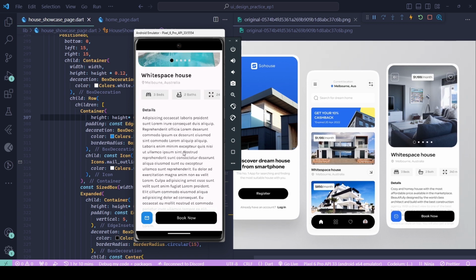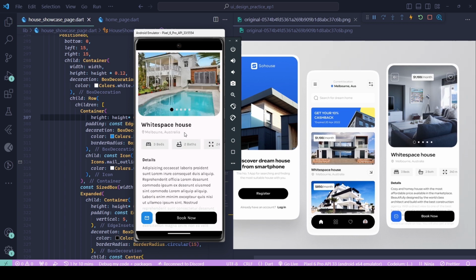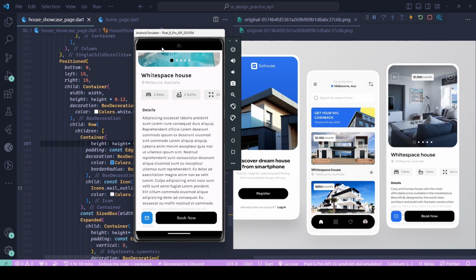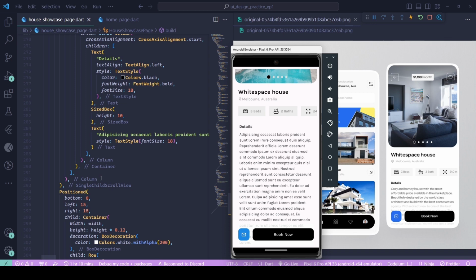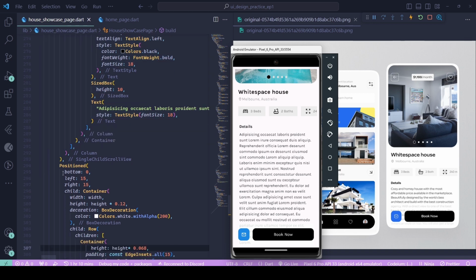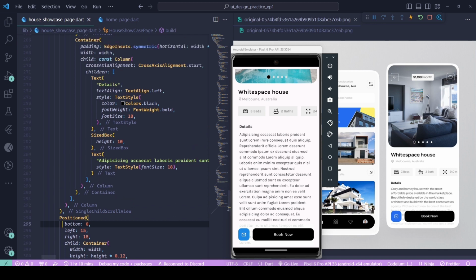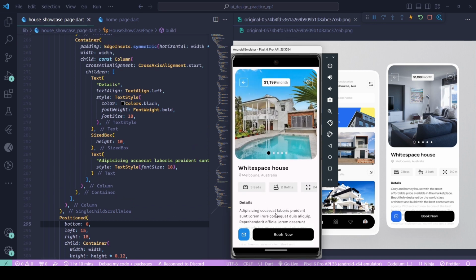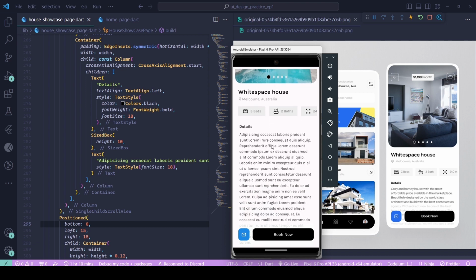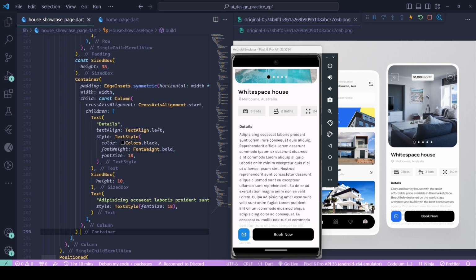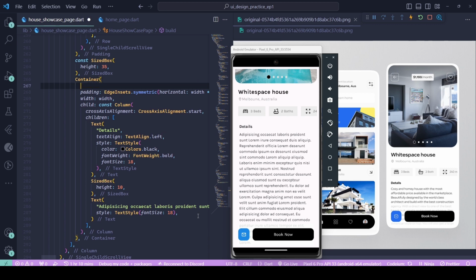The text behind it actually scrolls. We can just set something over here. Let me show you how we can do it. After the text, we know that the positioned item is going to come above it. For that you can do two things. If the user starts scrolling, you can remove this part, or you can set a margin for your container.